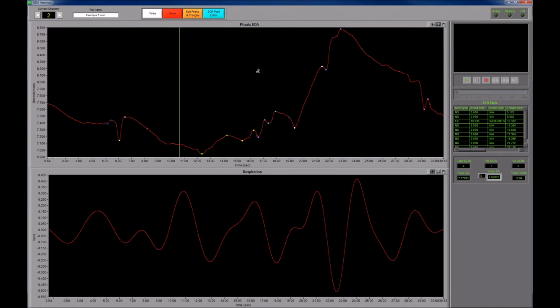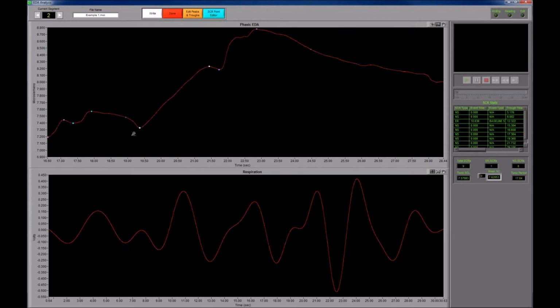If we zoom into the second half here, you can see there's a pretty large skin conductance change here that's actually been split up into 2 skin conductance responses. But they aren't tied to any particular stimuli, so we can't really say that some stimuli occurred in the middle of the first one, thus causing the second one. So it's possible that this really isn't 2 skin conductance responses, but really a single large skin conductance response. And if you felt that way, it would be possible to do some editing to this signal to create that one large response as opposed to 2 separate ones.